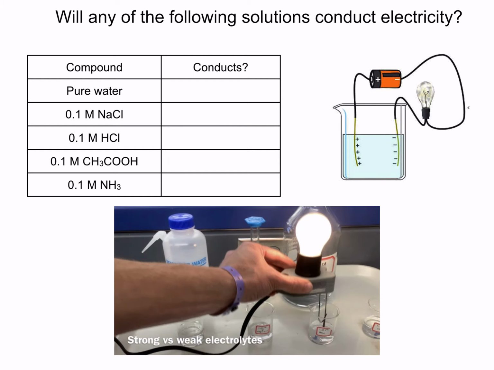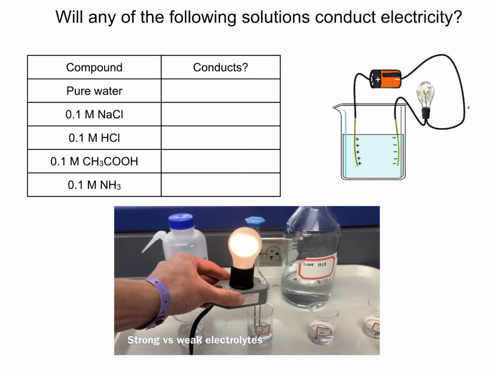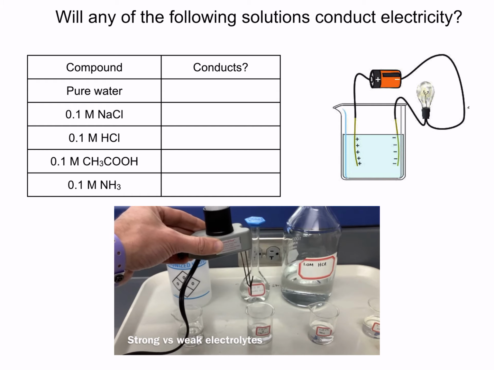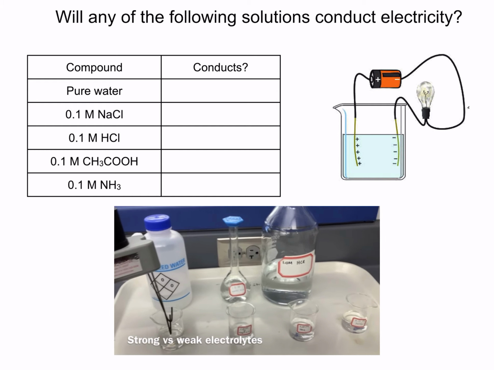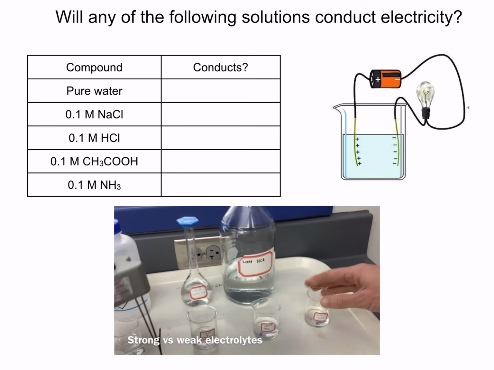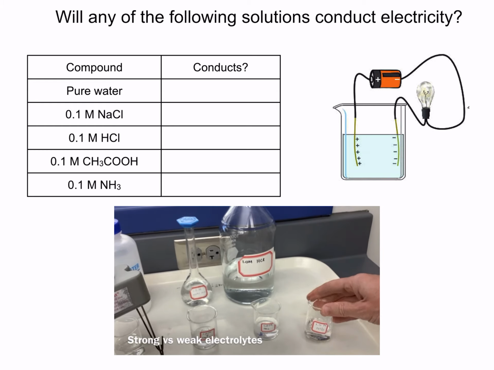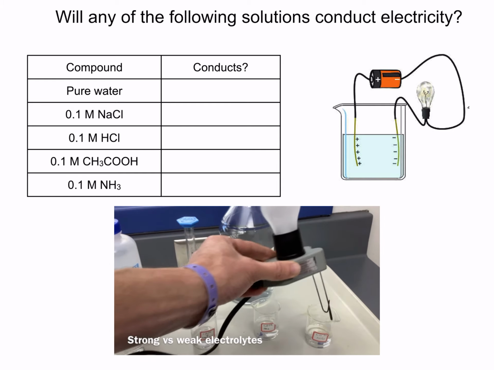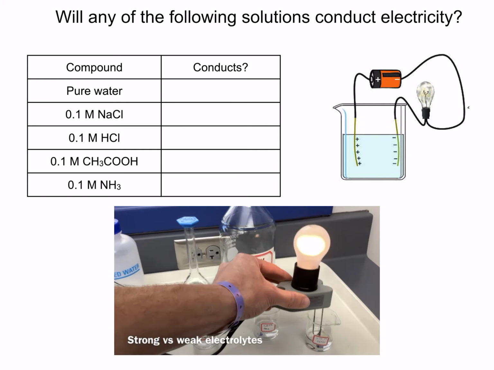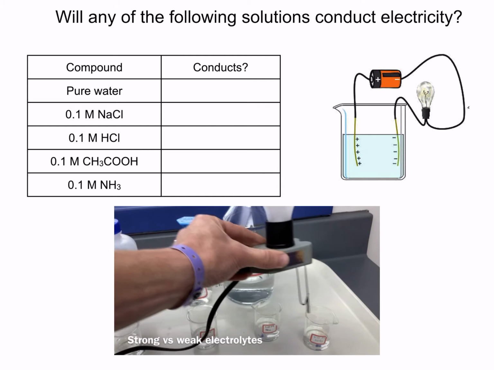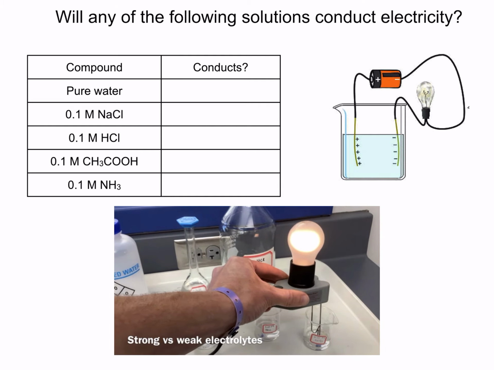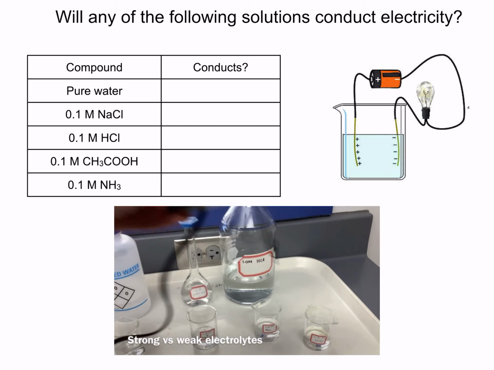And now notice the difference here, HCl versus CH3COOH. We have a difference in that light bulb and the intensity of that light bulb. And finally, we can come over and say, well, what about NH3? Will this conduct? We can look at NH3, put the light bulb in, and yes, in fact, it does. But again, notice the difference in the light bulb. There's something different about those two, giving rise to the difference in the brightness of the bulb.